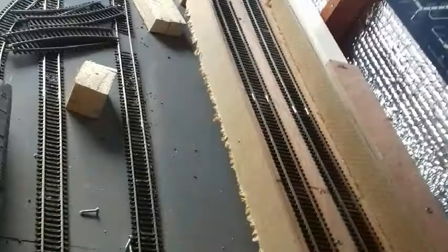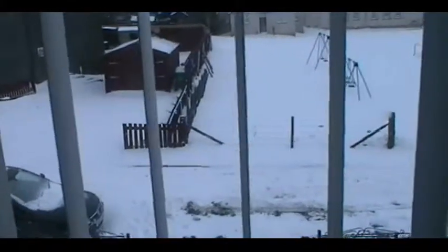The ramp was actually quite easy to construct in the end. What I simply did was take some twin track, lay it down, and also jigsawed bits of 9mm plywood. To get the support pillars up, I found some old wood and cut it to a size, I think about 12mm. I've got a template in the garage. But to then get the necessary clearance to make the depot area as big as possible, without having too much of a cutting, I've then had to increase the height a bit more. So I've put some strips of cut softwood and then put softwood strips on top of those as well.